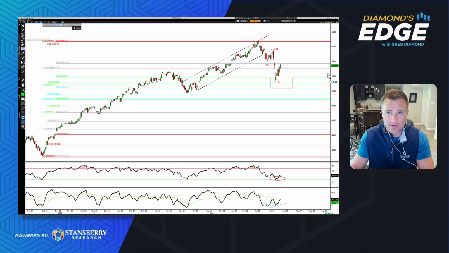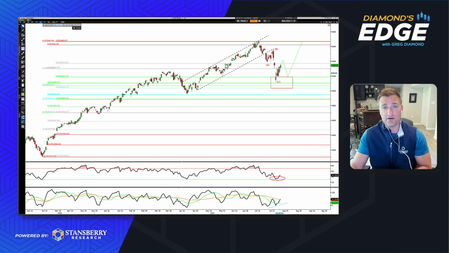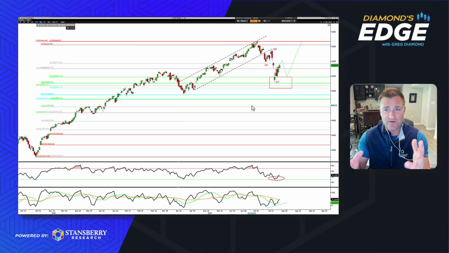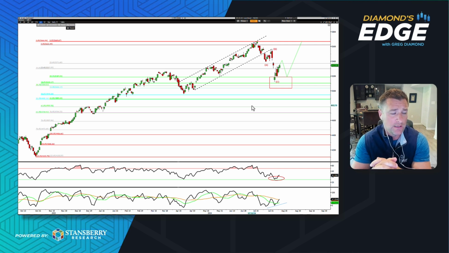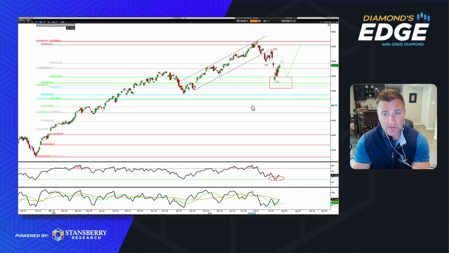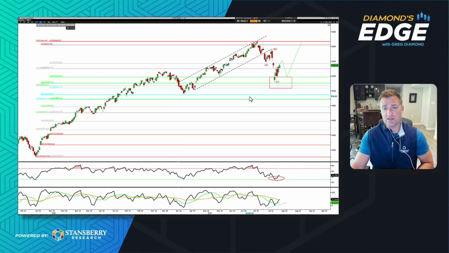All right, and now it could either just keep going up, or we have a pullback. It makes a higher low, and then we have this rally into, call it late August, early September. So those are the short-term factors I'm looking at in the S&P 500. Again, the RSI and composite index are showing the signs of at least a short-term bottom. We can allow for one more low in the S&P 500, but that would honestly look like a 5th wave down, and that would be a low in a rally to trade. So that's what I'm looking at here in the short term. And we'll see how things progress in the next week.